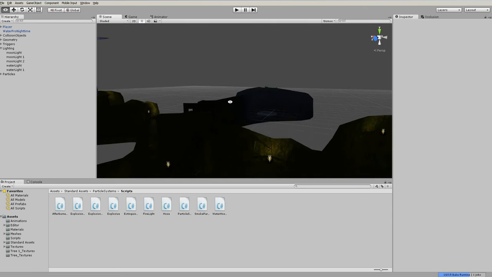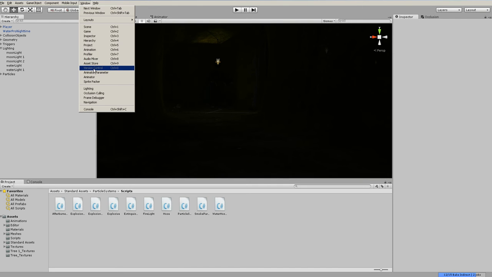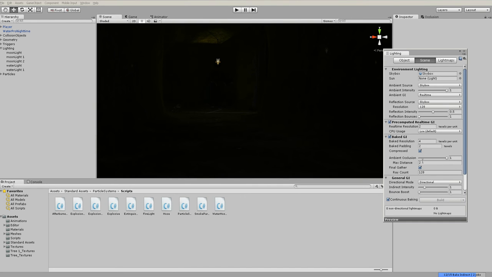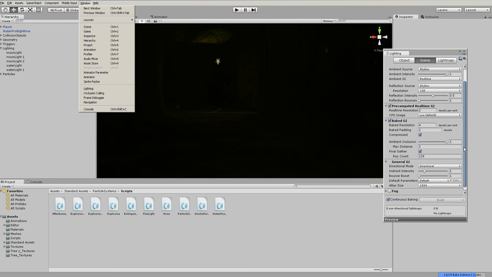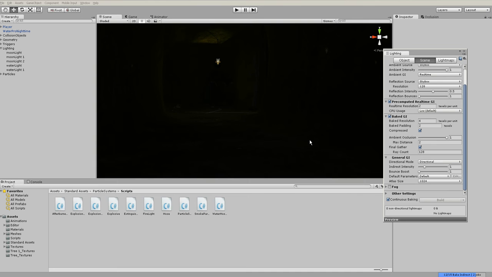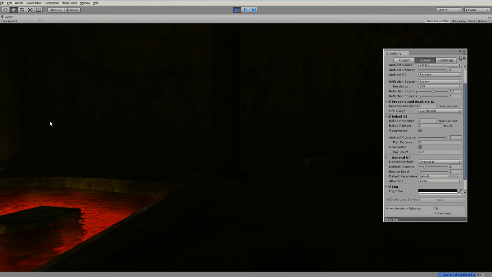So a very cheap trick to add mood is adding fog to your scene. It's very cheap, but it can look pretty damn awesome if used properly. You can find it under the window, lighting, and then go down to fog. You can just turn it on and then you have fog in your game. You can see it pop up in the back. It's a very cheap way of adding atmosphere. It also looks really good, and it's very good for efficiency as well, because it prevents parts from being rendered when they shouldn't be rendered.